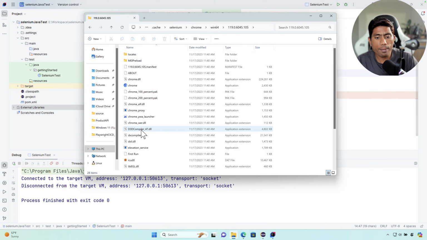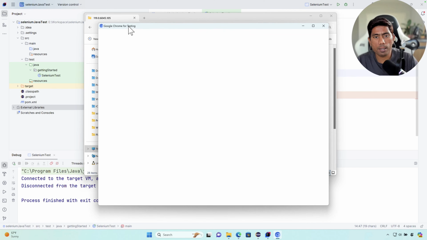So if you don't even have a Chrome browser within your machine, it's going to launch the Chrome browser for you. I mean, the Chrome is not like the full-blown Chrome that you are seeing, but it is a Chromium browser. So just double-click this Chrome over here. This is an exe file. You see that? It says Google Chrome for testing.